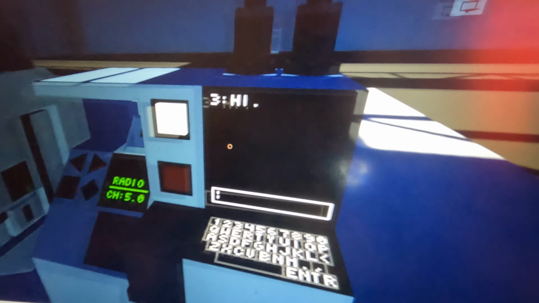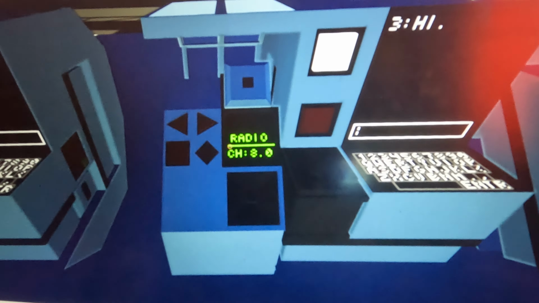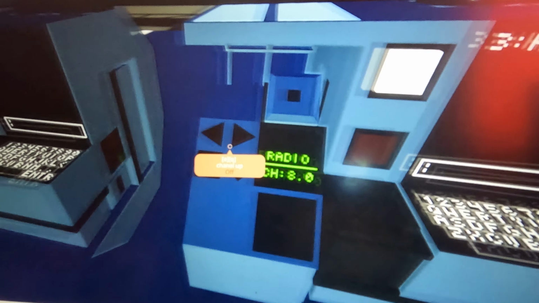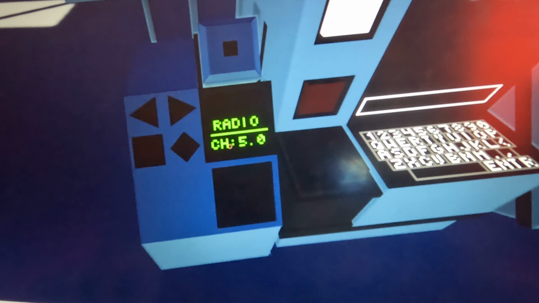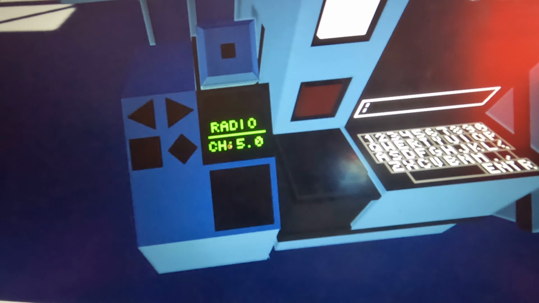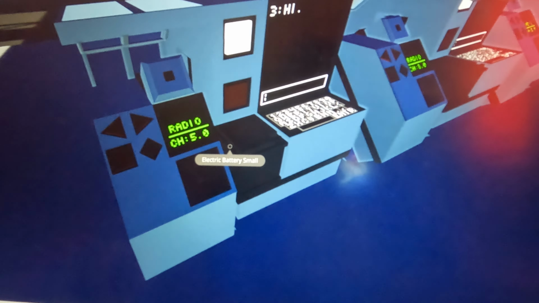Unfortunately, the chat is public if all devices are on. It doesn't matter what channel they're on. It's only the phone number channel. So basically, this does not mean channel. It means phone number. So let's go to 8.